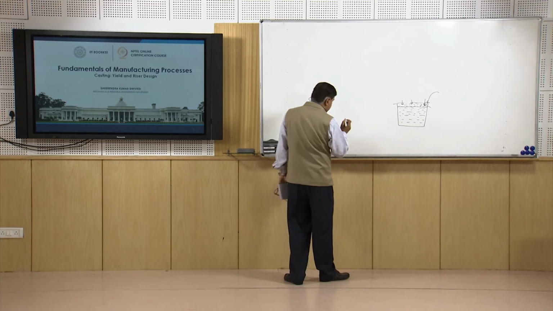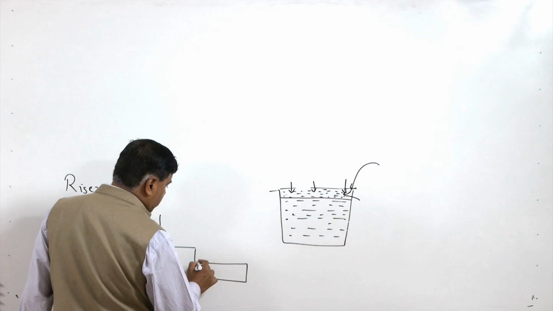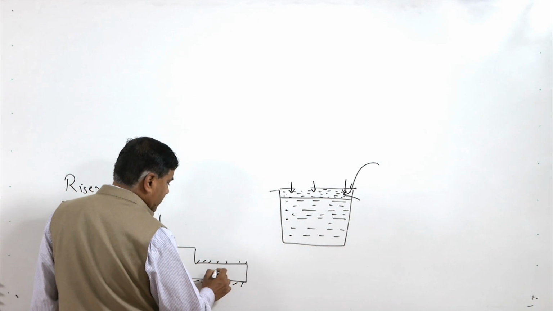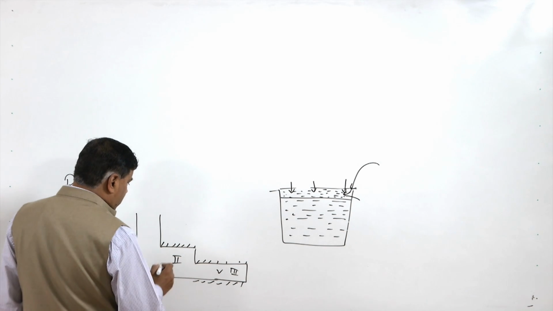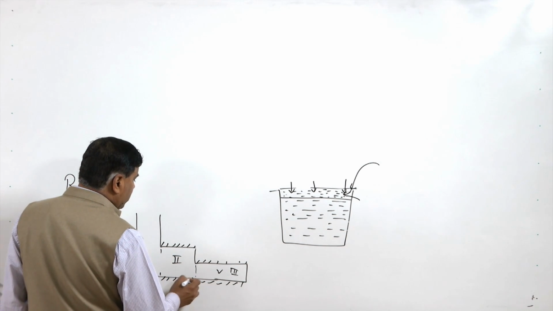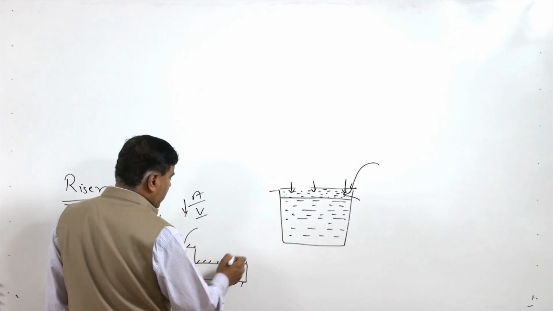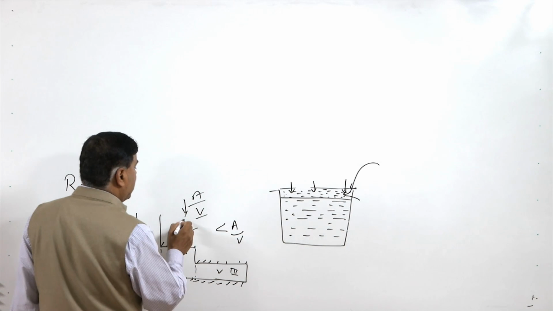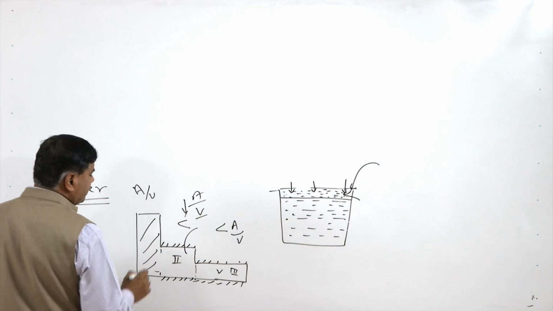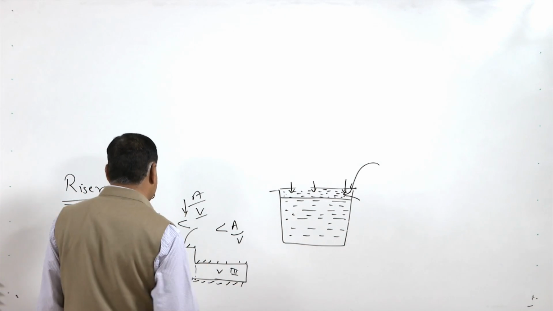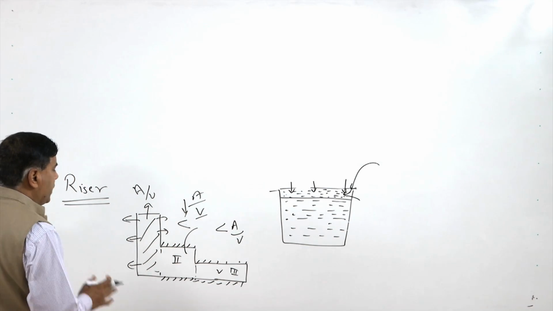That means let us consider the case and the factors which will be governing the solidification. If we see here the surface area of this zone of the casting is much larger as compared to the volume, while in case of the zone 2, consider this zone 2, the surface area to the volume ratio is lesser for the 2, and here the area to the volume ratio is much more, somewhat lesser, and further lesser is for this zone. So, area to volume ratio is differing with the here much greater thickness, somewhat lesser thickness, and further lesser thickness. So, it is the area which will be governing the heat transfer from the molten metal. So, if the area is more, heat transfer will be faster.